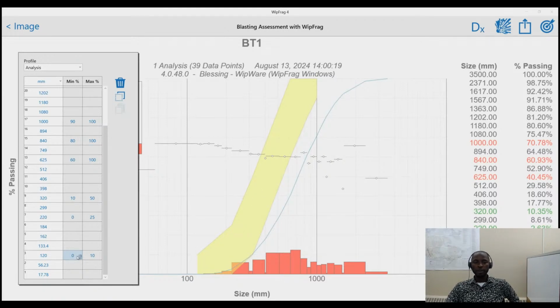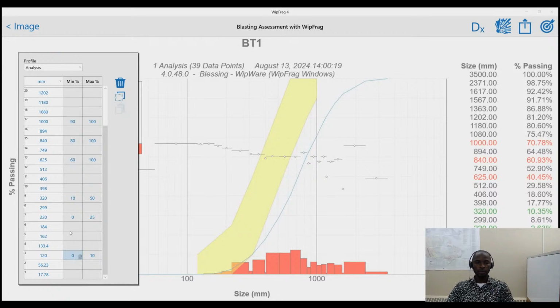So in this specification envelope, as you can see, I'm using it from like 0 to 10. So like 10 millimeters apart. So that's the range I'm giving to it. You can also give it a range that is smaller than that. That means the specification envelope will be smaller in width as compared to what I have now. So it depends on the factor of safety you want to work with, or your key performance indicator and how important those size classes are to your crusher.